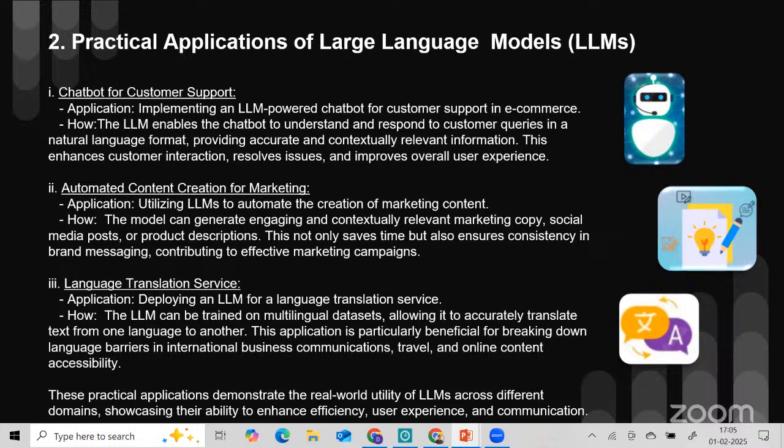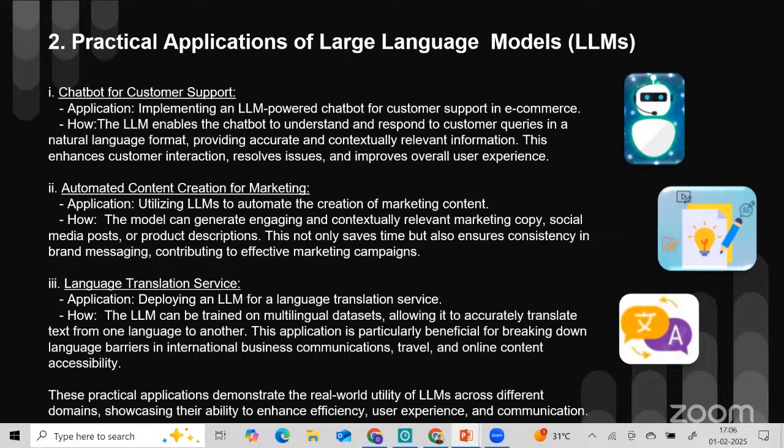Then we have language translation services. As I said, the data set here will be a multilingual data set from different domains, which allows it to accurately translate text from one language to another. This application is particularly beneficial for breaking down language barriers between international domains.